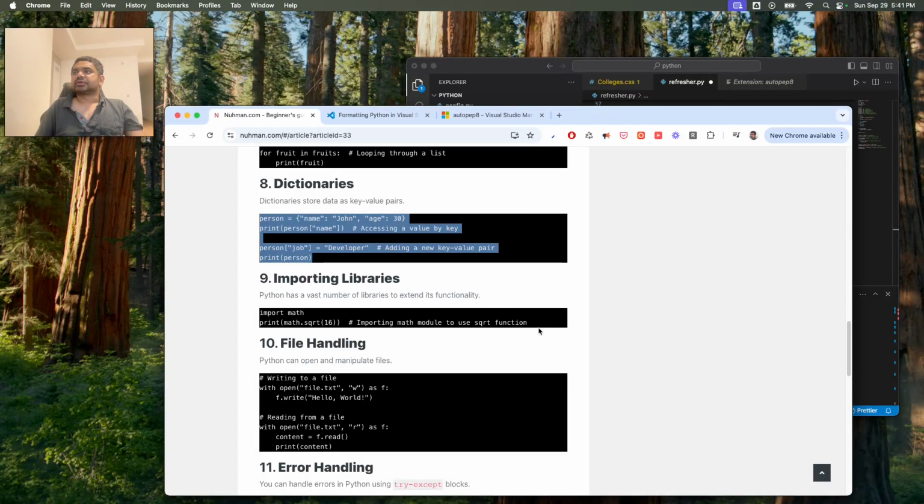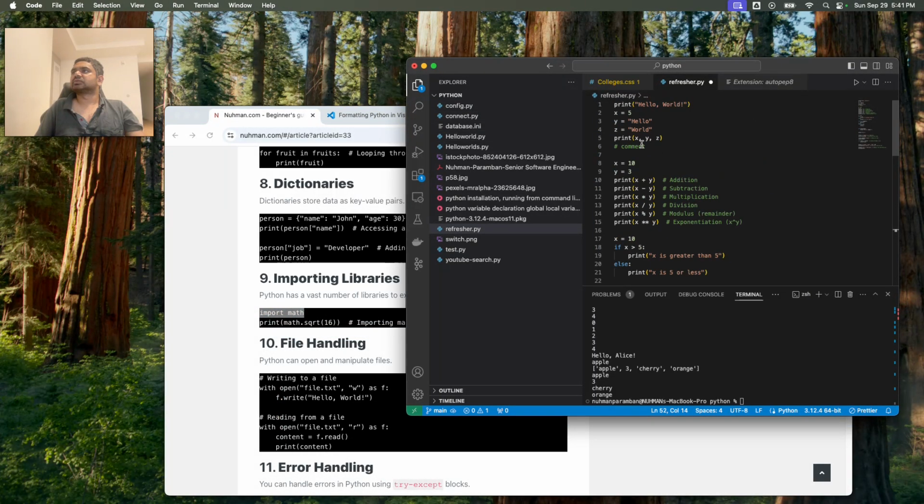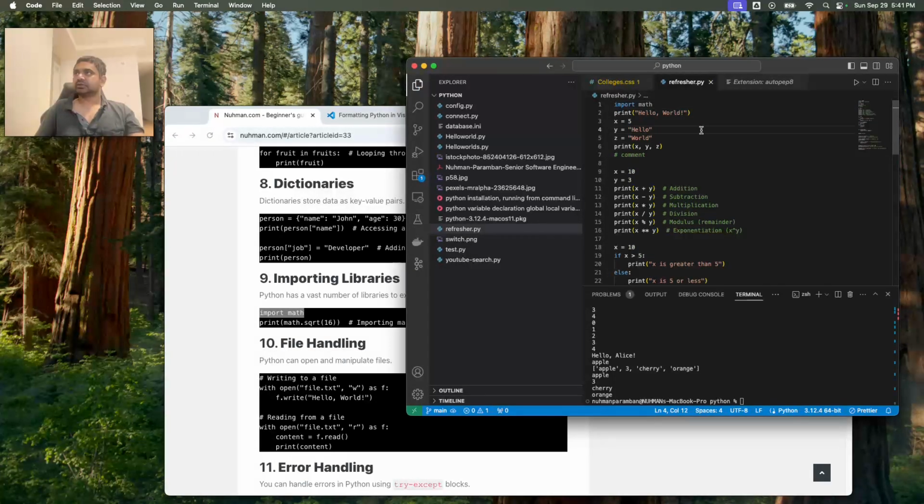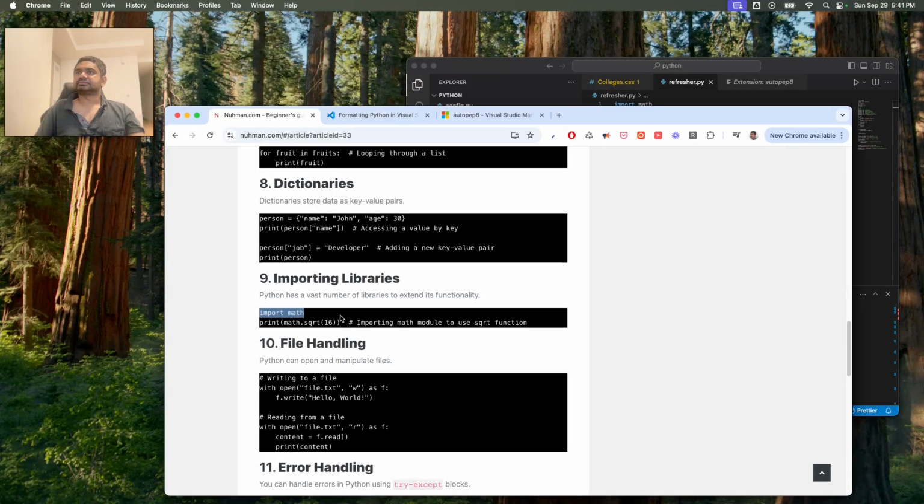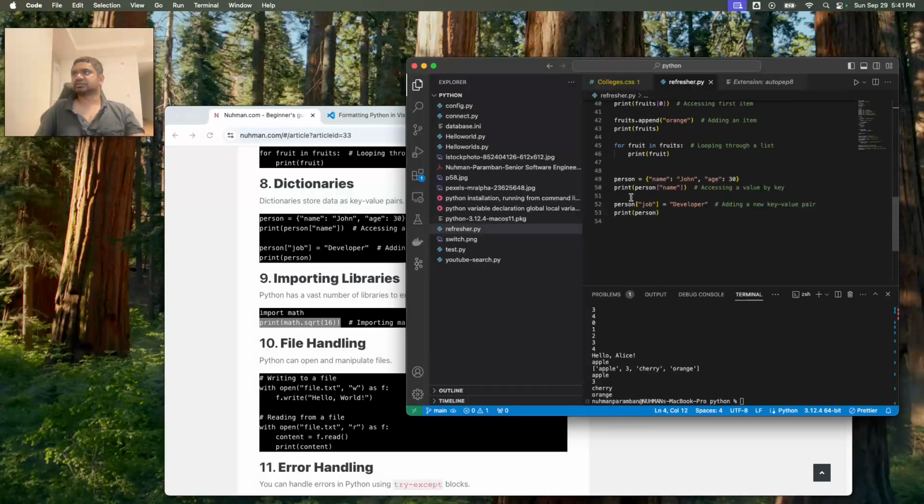In Python, you can import libraries from Python libraries. As usual, you can add that at the top of your document. Here I am not going into all the details because this is just a refresher.